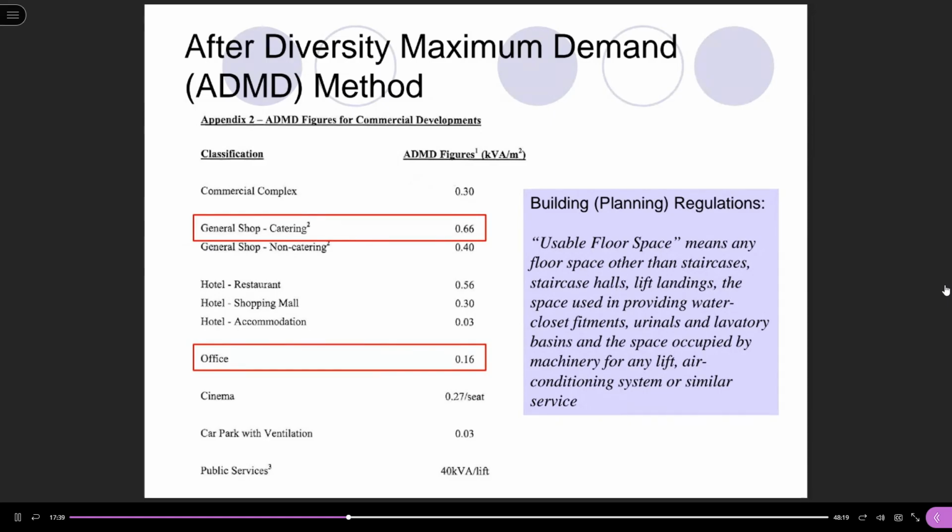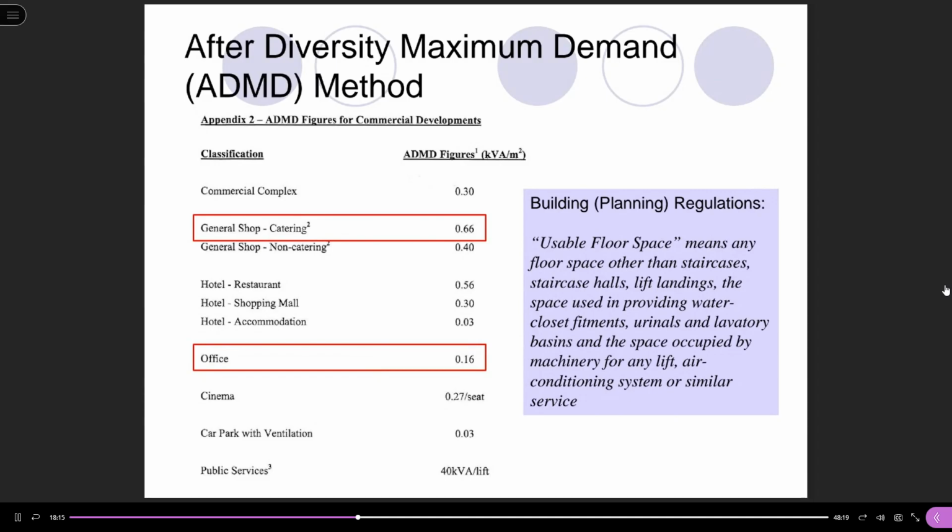So I have a building with 20 floors of office. So I will calculate the total electrical load in the office by multiplying 0.16, right? For office, 0.16, and then multiply with the area. So it would be the electrical load of all the offices. Okay, so very straightforward. Just a loading density value multiplied by the area, then you have the kVA.